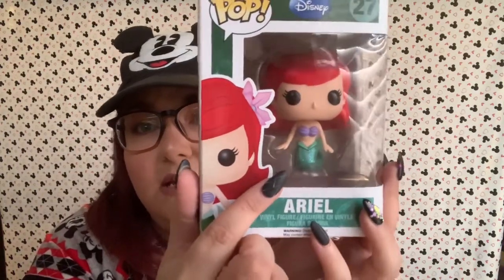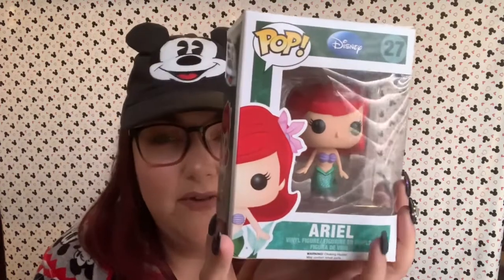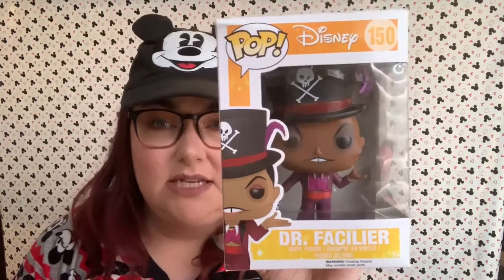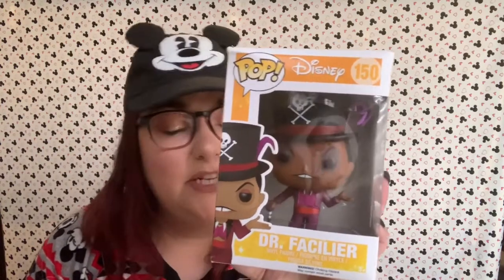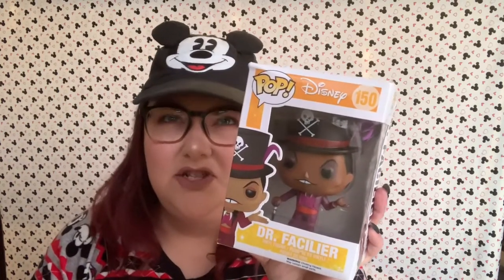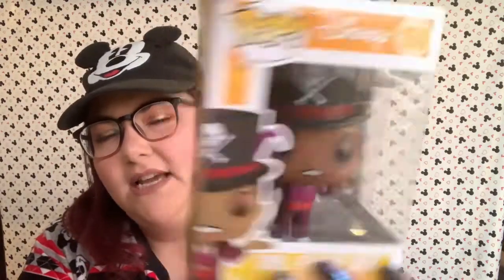Next up, one of my favorite villains — Dr. Facilier. I think he's probably one of my favorites because he uses magic and tarot cards, which is something that I'm into. I own a crystal subscription box and I'm really into being magical and energy exchange and stuff like that. So having him as a villain is really cool. It's kind of a shame that he uses tarot cards and people might view that as bad since he's a villain, but it's kind of cool too. This is Dr. Facilier — this is what he looks like.